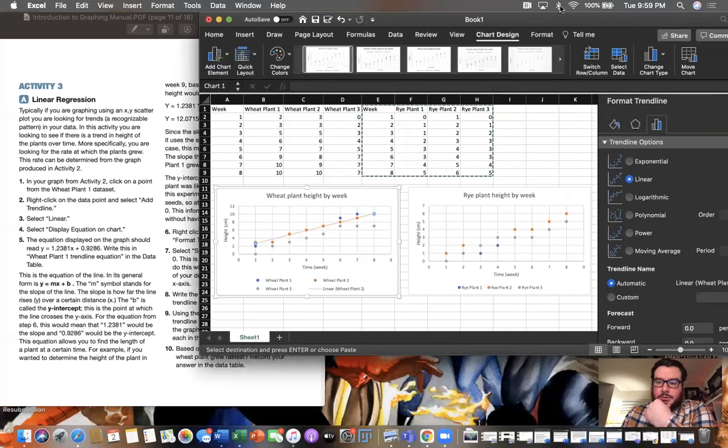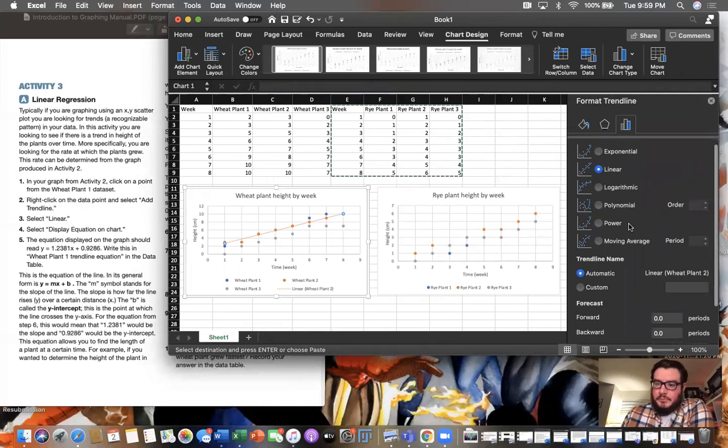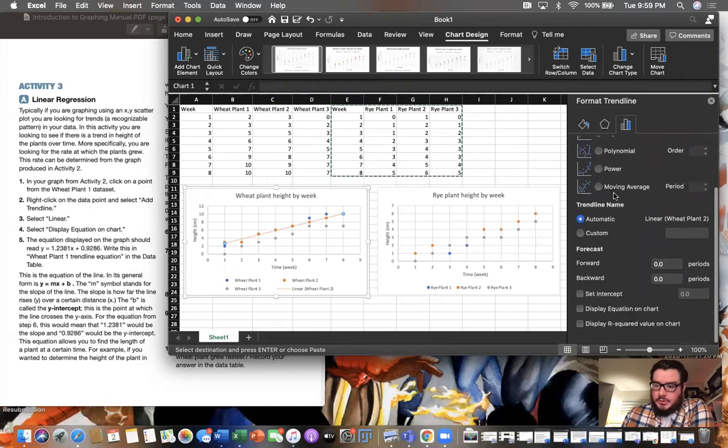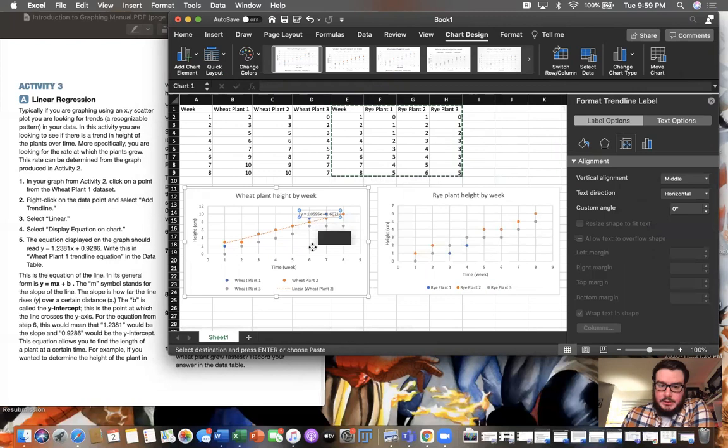We want some more options. Okay, so we have linear. Display equation on chart. So that's down here. What that does is that'll produce an equation that we'll have on our chart. Cool.